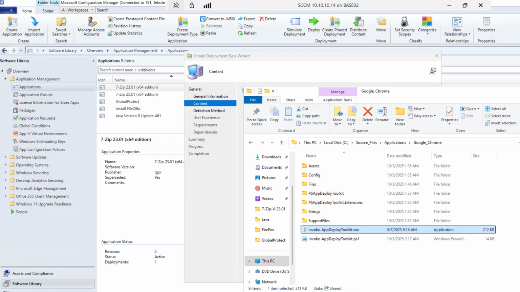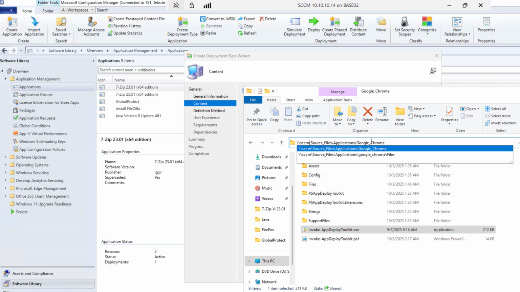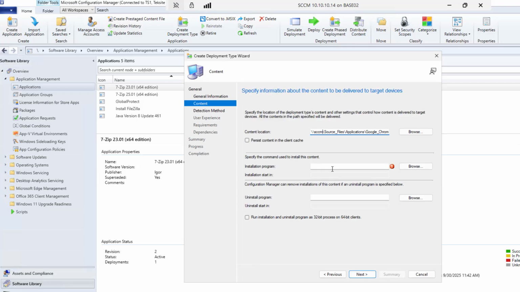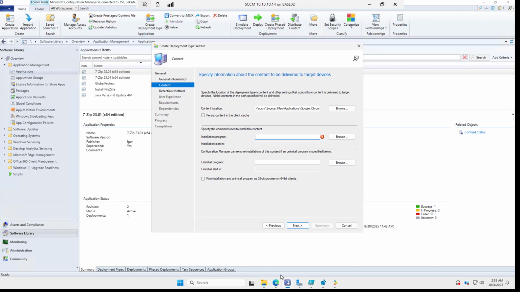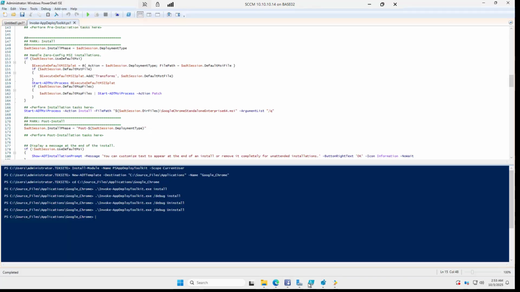If we go here, this is the C-drive path, but we need to take the UNC. This is the path I took and pasted here. Install program, which is nothing but, if you come here, this is the install program.